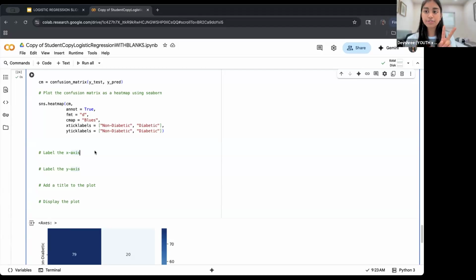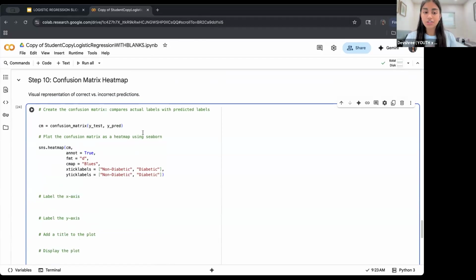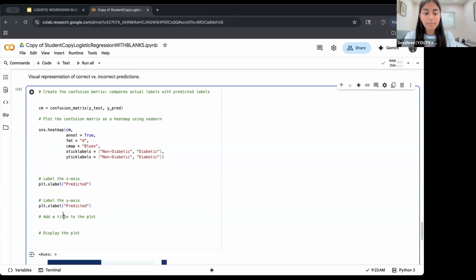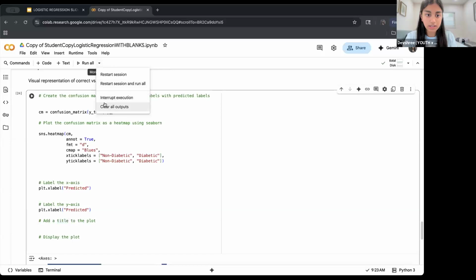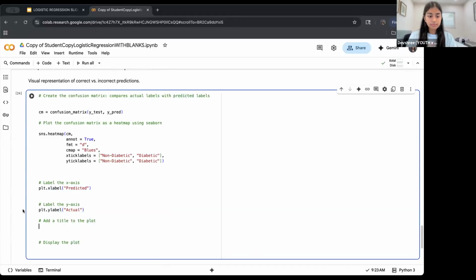We're gonna actually add two more labels now, just on top of it, so you can understand the heat map a little bit better. So we're gonna add an x-axis label. We're gonna do plt.xlabel, and we're gonna call it predicted, and we're gonna make a y label. And I know this might not be visually intuitive so far, just because we haven't seen the graph yet, but I promise I will explain to you what's going on as soon as the graph is made. Do the same thing with ylabel, except make it actual. We're using the matplotlib library. And finally, we're going to add a title to our entire graph and call it confusion matrix.